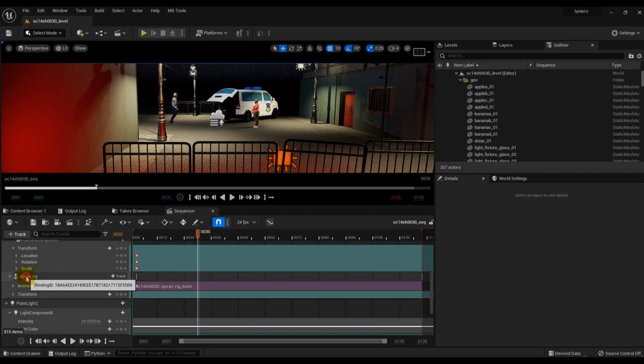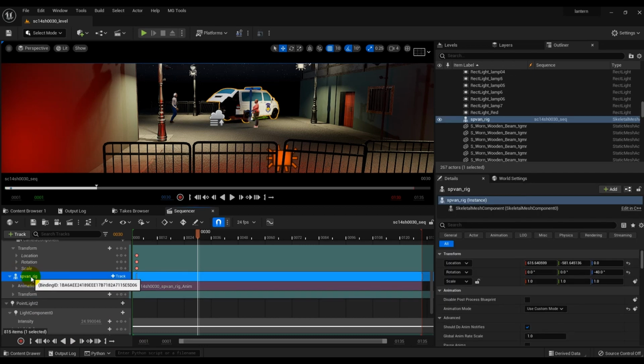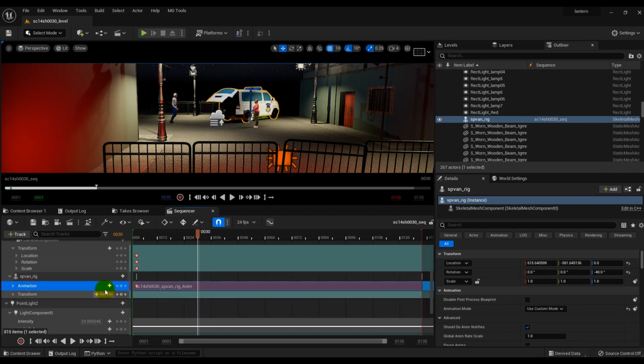So here's an example of a skeletal mesh asset that was brought in from the asset folder, and then the FBX animation for the shot was applied to it as a track in the level sequence. So the scripts actually did that.